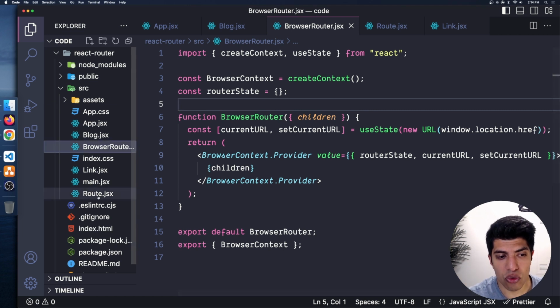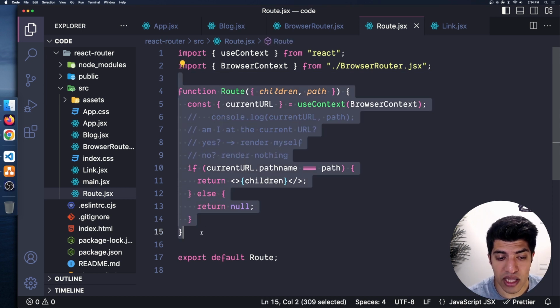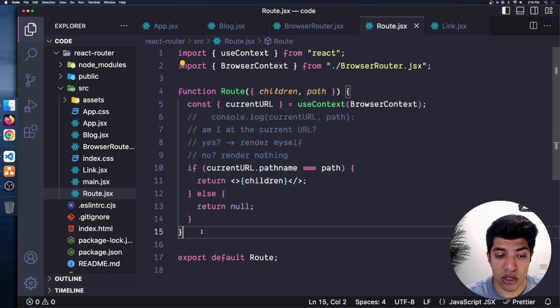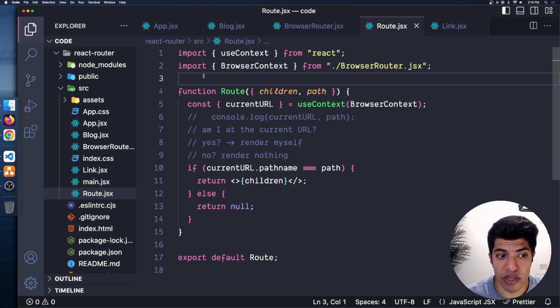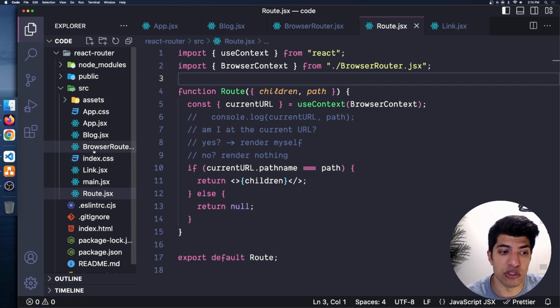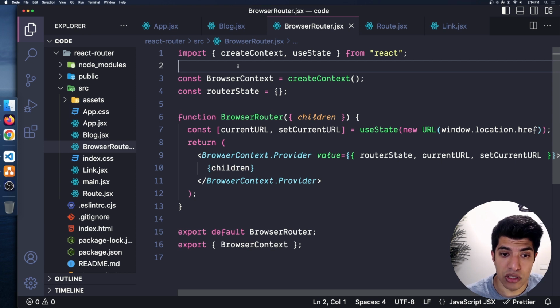Originally, as I mentioned before, I put this event handler or event listener inside all of the routes. But then if you had like 100 routes, which is not an uncommon thing, we would have 100 event listeners, which is not a good design and would bog down the browser's memory. So I'm going to put one event listener in the browser router, which is the context, and it's going to listen for all of these events and let the children know whether that has happened or not.